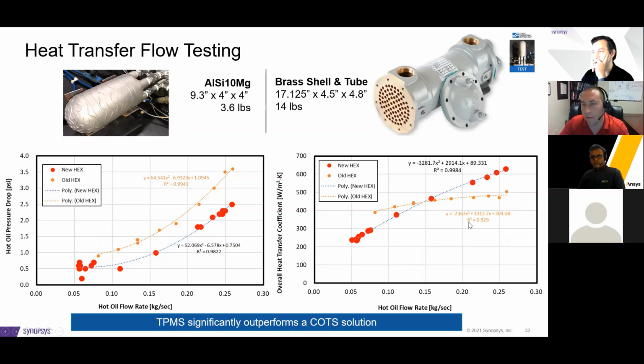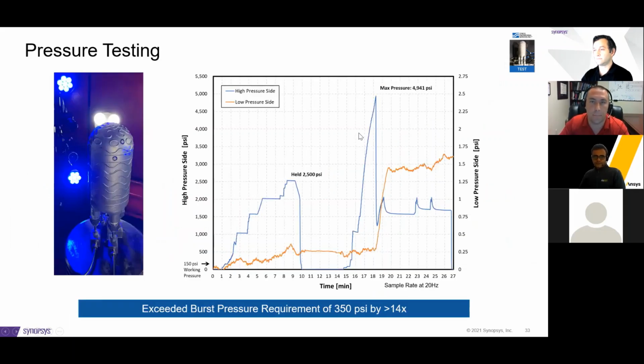And what we found is at the higher flow rates, the new heat exchanger outperformed this higher performing older model shell and tube heat exchanger, which was really impressive because the new heat exchanger is about half the size in length and almost a fourth lighter than this 4-pass shell and tube heat exchanger. So it performed really well in this comparison test.